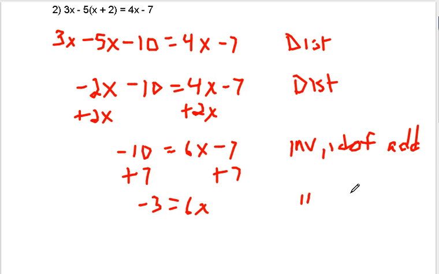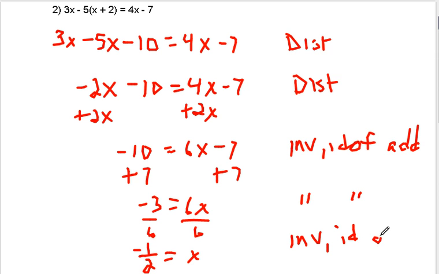So same thing as there, I'm just going to make that quick. Divide both sides by 6. I'm really multiplying by 1/6 technically in math. That's the inverse of multiplication, multiplying by the reciprocal, but we're making the shortcut: just divide by 6. So then over here I'm left with x, because 1x equals, and negative 3 over 6 is negative 1/2. So I just used inverse and identity of multiplication.